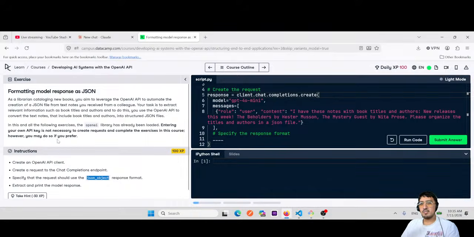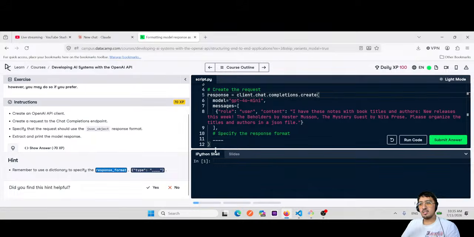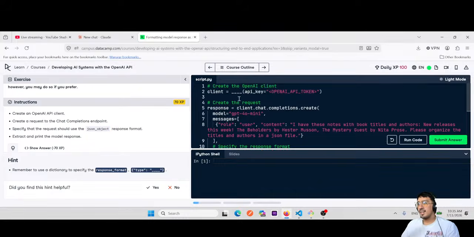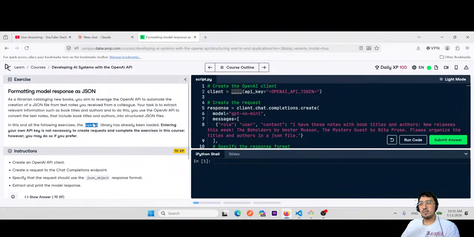I need to specify the response format, and then here I need to put the type, the type is the JSON object. And then here I need to do it like this, and it should be alright, I think.